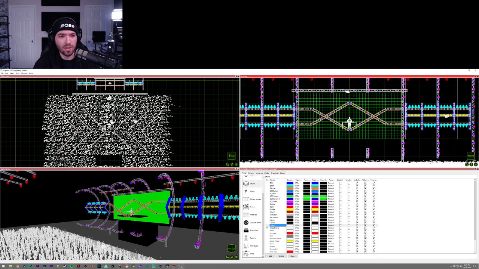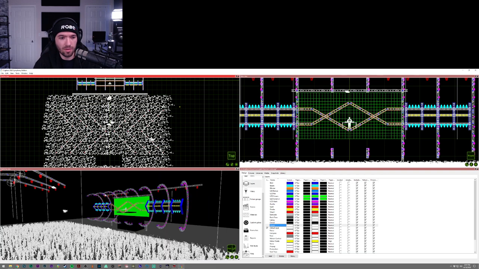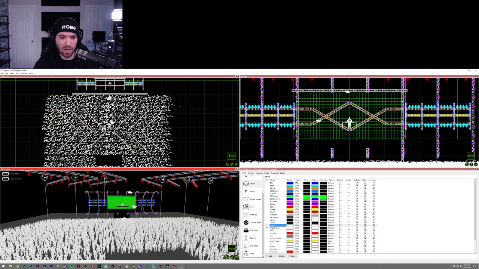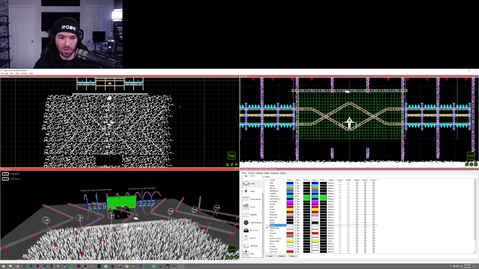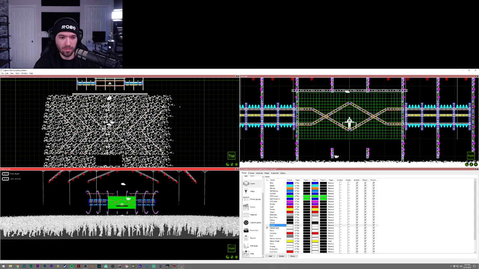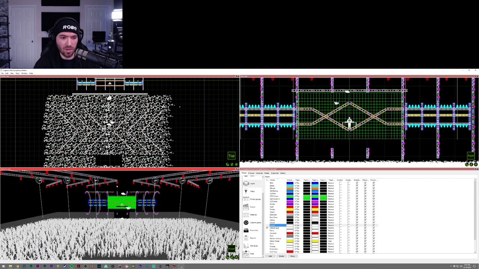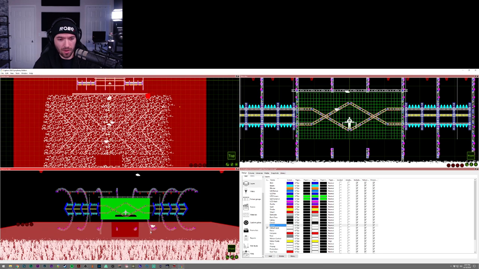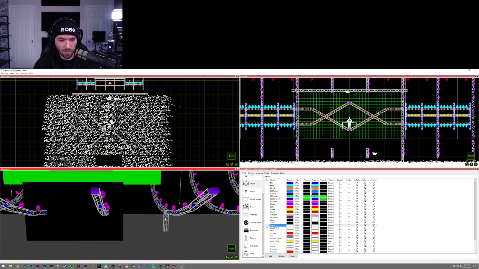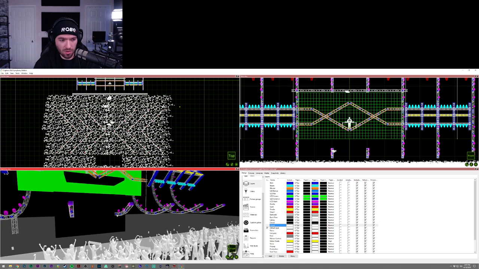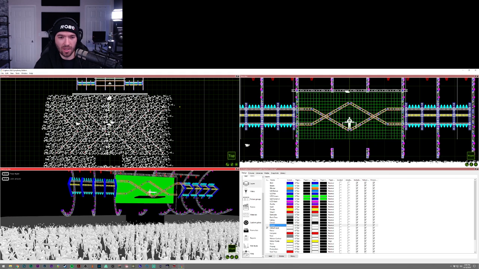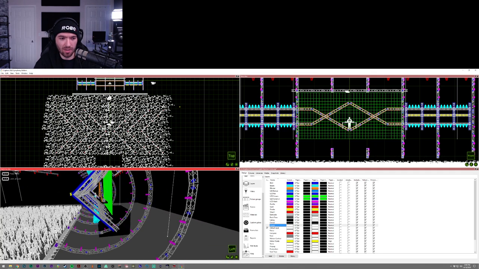Okay, so let's talk a little bit about, we've got our stage in here. We've got it more or less plotted. I'm going to be adding some more stuff, but this is like the meat and potatoes of it for right now. I'm going to get rid of these little vertical supports because I'm going to talk about this in a different video when we come up with a plan to actually make this maybe plausible in real life.